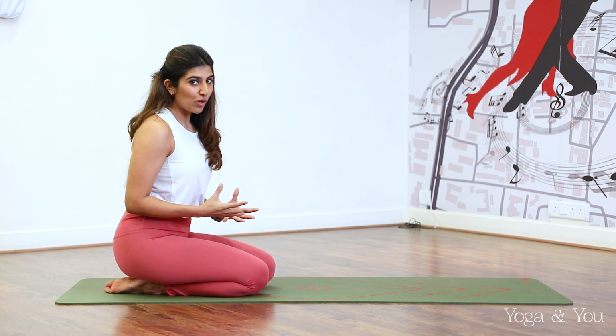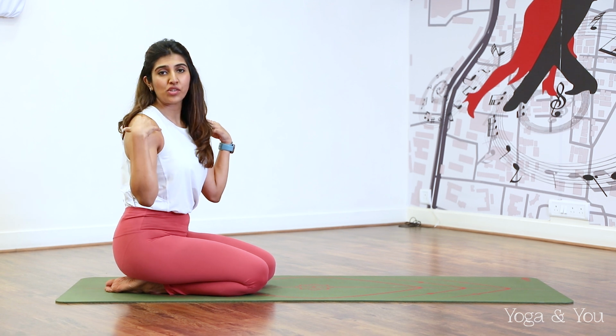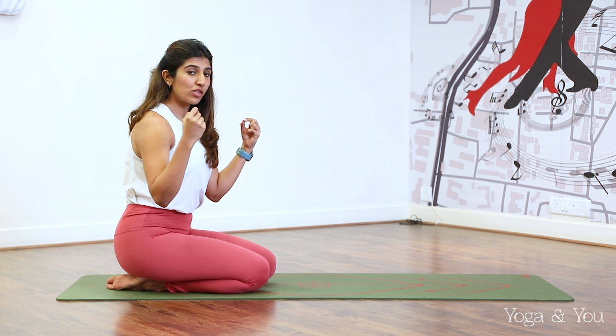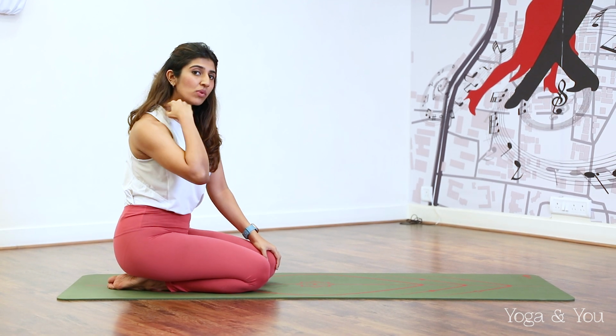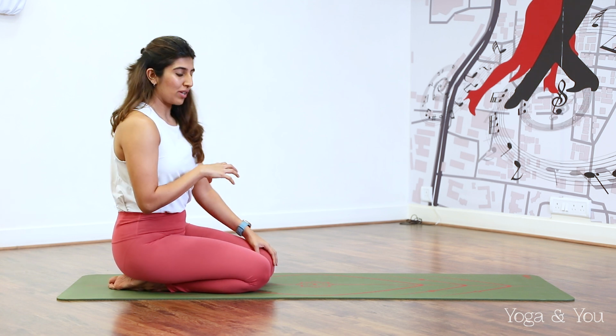It is a popular posture and it really helps with your headstand because it helps to engage and strengthen the shoulders. Without this shoulder strength or awareness of how to keep the shoulders engaged, a lot of weight in your headstand will start to go to the neck and it can get very uncomfortable. So let's get into today's practice.